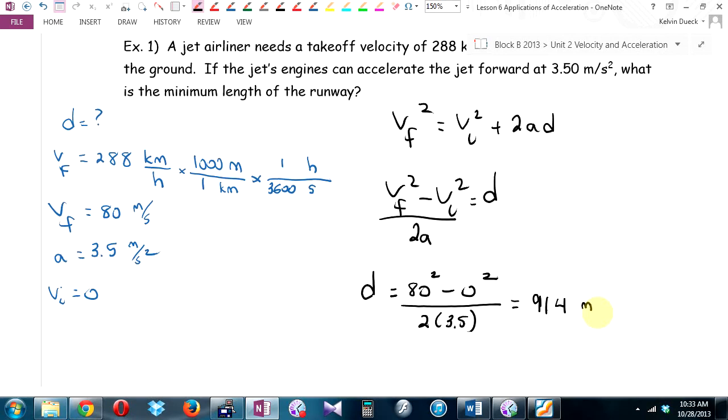Okay, look up. What if you put bigger engines on the airplane so that it can accelerate faster? If this number gets bigger on the bottom, if you divide by a bigger number, what happens to your distance? Which makes sense. Yeah, if you can accelerate faster, you wouldn't need as long a runway. What if you're doing the big new Airbuses or the big Boeing, which need a bigger launch velocity? What can you tell me about the length of your runway? Bigger. Gets bigger, okay? But we can see that by looking at this equation here, absolutely.